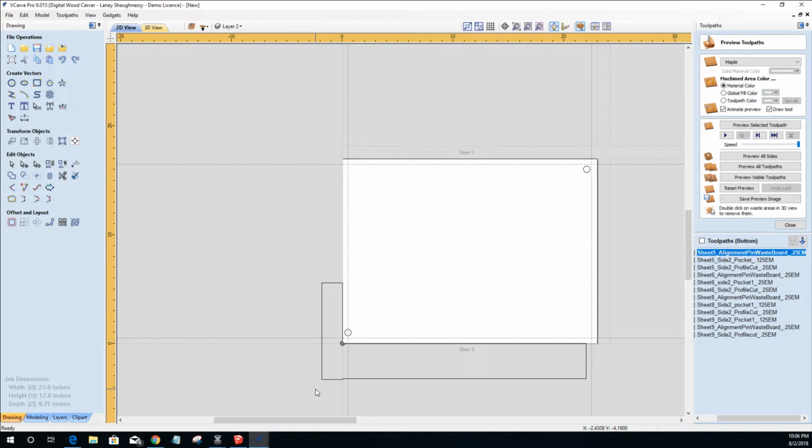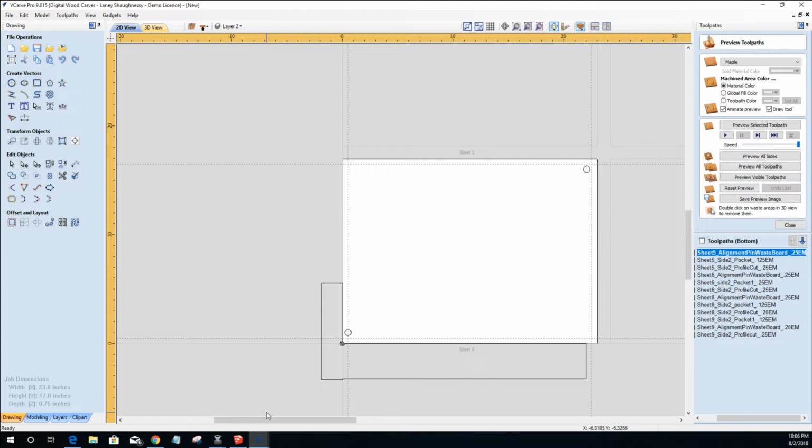But it took me the longest time to wrap my head around it, because what was getting me is the procedure, Ron and guys. The reason why we're only cutting the alignment pins halfway in the board, and then we're cutting them in our waste board, is because what that does for us is give us the flexibility to be able to carve side one of that sheet on one day.